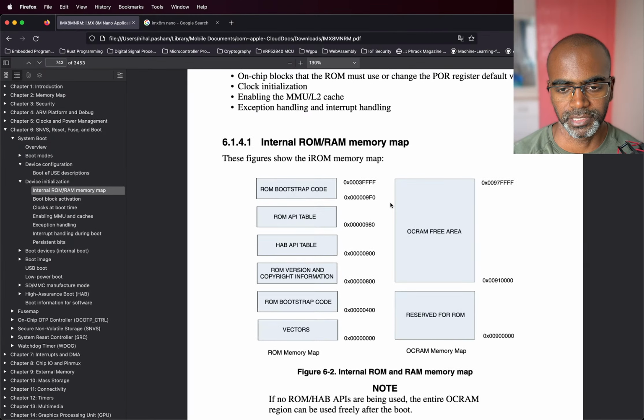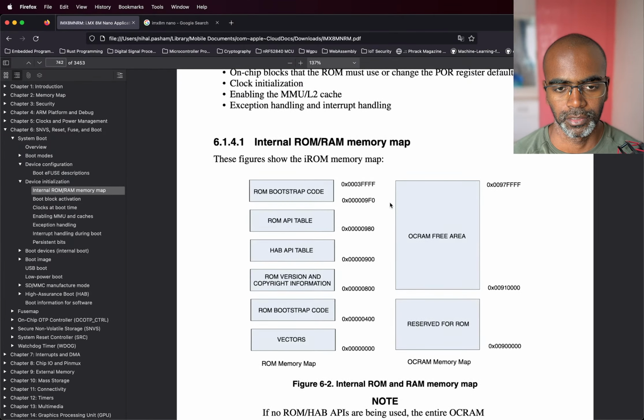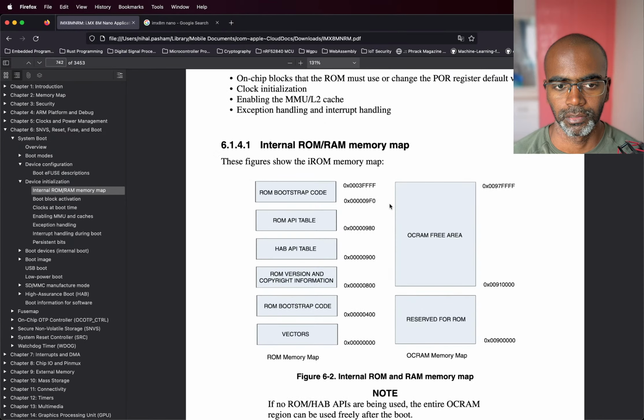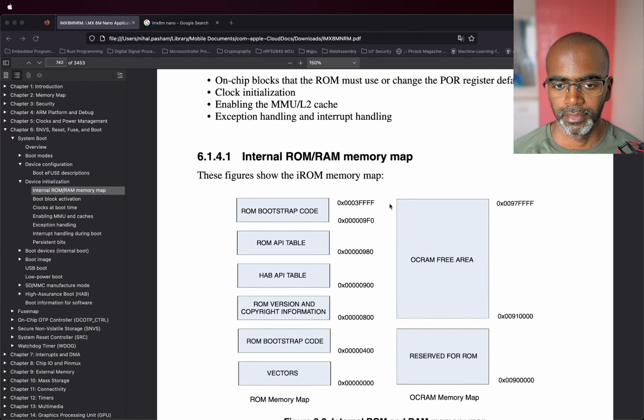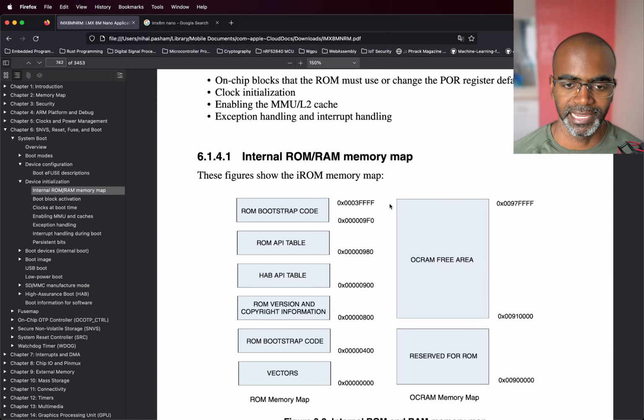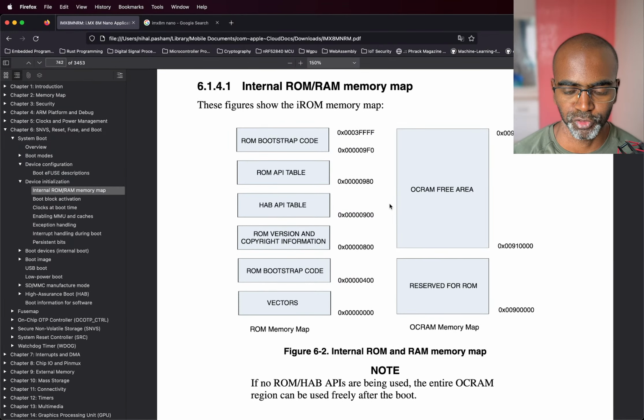Because it's a PDF, I just want to check. I presume it should be. Right, I guess it's visible. So let's move forward.